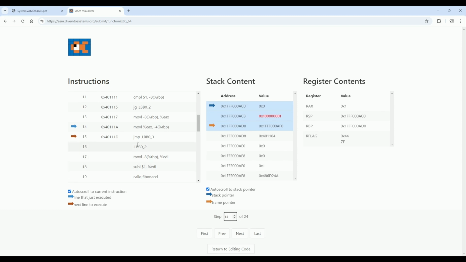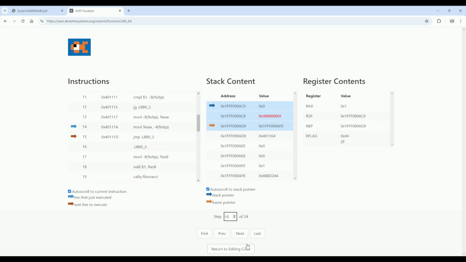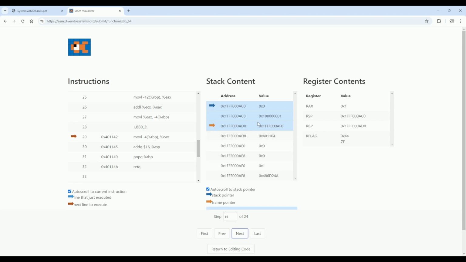So we're just going to step to, for example, let's say 15. At this point, we're still inside this Fibonacci procedure. This time, I just want to show you what happens when we return a value. So now we are done with all the procedure calls. Again, I edited it to be 1, but just think of it as recursion going all the way down to 1. We're finally done with all those recursive calls. We're ready to go back to the main function. And let's see how that works.